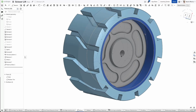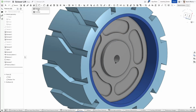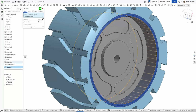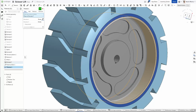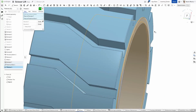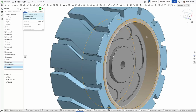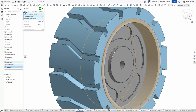to the hub. To fully finish designing this, what we're going to now do is thicken this component here. So now I'm thickening that surface that I've created, and I'm going to thicken it into the interior. Instead of 5 millimeters, I will use 3 millimeters, and then we can also thicken this exterior component. And what you'll notice is that that actually creates the fastening component for the hub. Now we're going to create that as a new part because we do need to mirror it, and then we'll add everything to the hub interior.